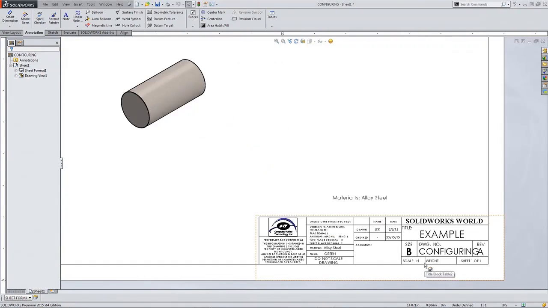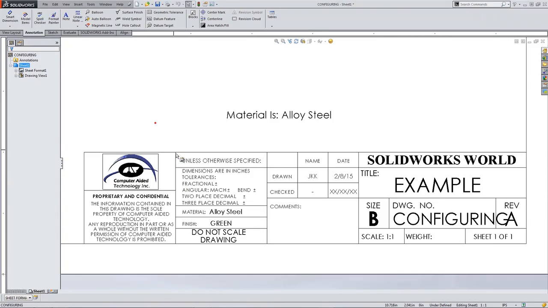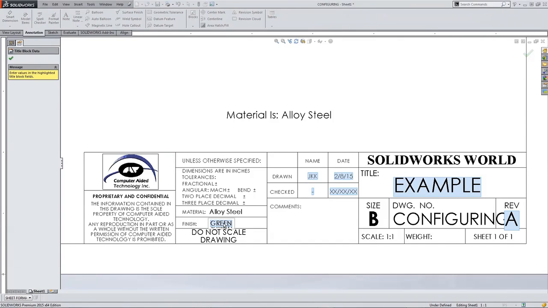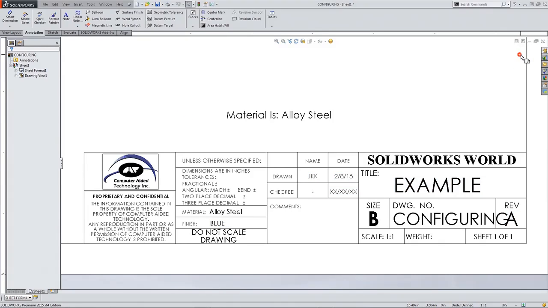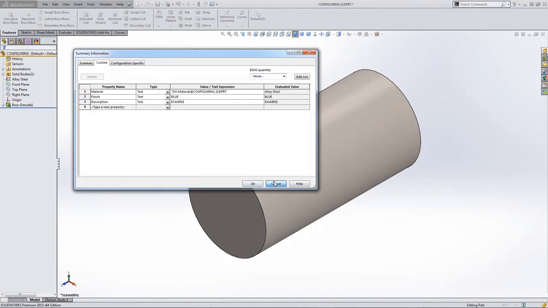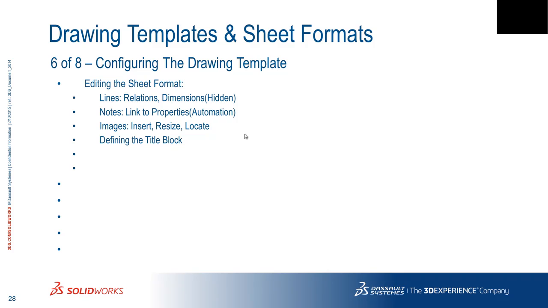You should see that it now says it's green, but I can edit the sheet format, edit the title block data here from the drawing, and I can change the value from, say, green to something else, which again doesn't display real well right now until I hit OK. Now it's blue. That's going to update the model. Okay, and there's the properties changed to blue. So what's kind of slick about these file properties on the drawing with these notes is some of them, most of them, can be bi-directional.